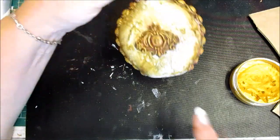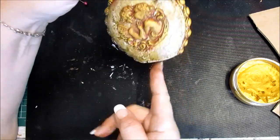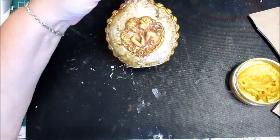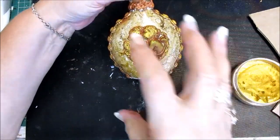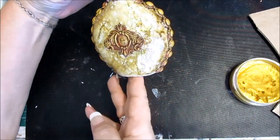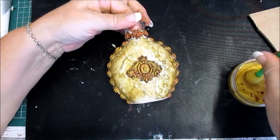What I love about it is putting the crackle primer on and then heating it up. Because the primer is just like a glue, when you heat glue up, it bubbles and it gives you that beautiful effect like that. So yeah, I'm quite thrilled with this.